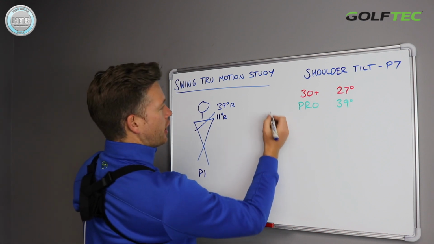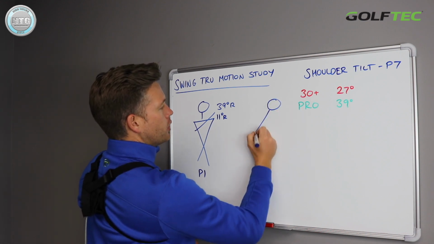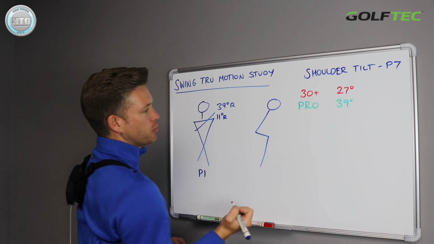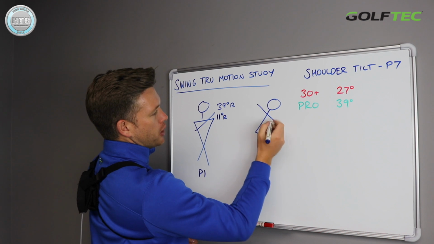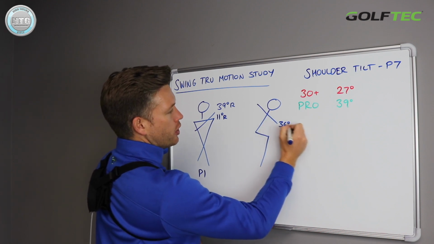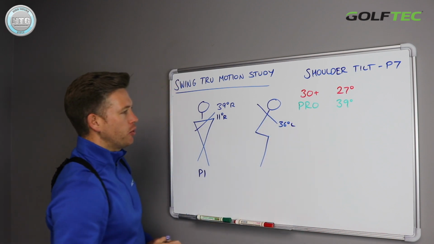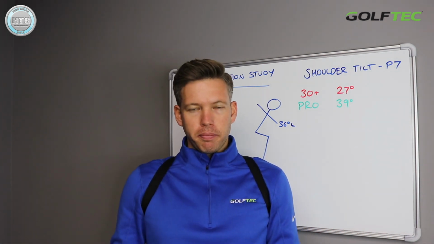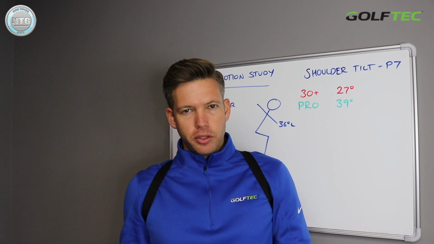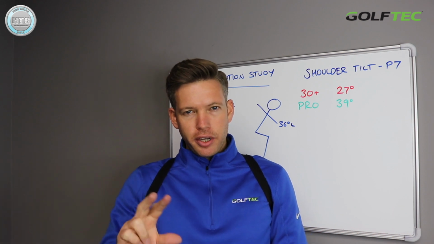We're also going to take a look at how the shoulders tilt from down the line as well. So this is viewing the golfer down the line. In the backswing, the tour players would actually turn these shoulders 36 degrees to the left. What you're going to notice today is that the shoulder tilt angle is going to change through the swing. The angle you turn the shoulders on will be different at different points of the swing.